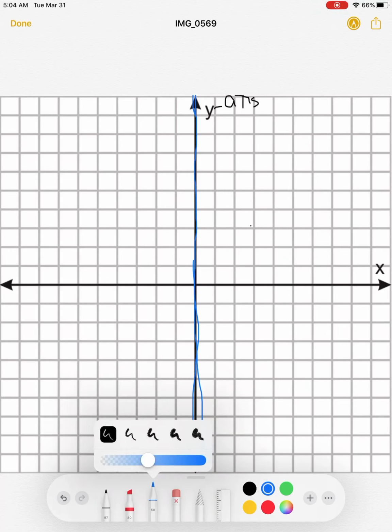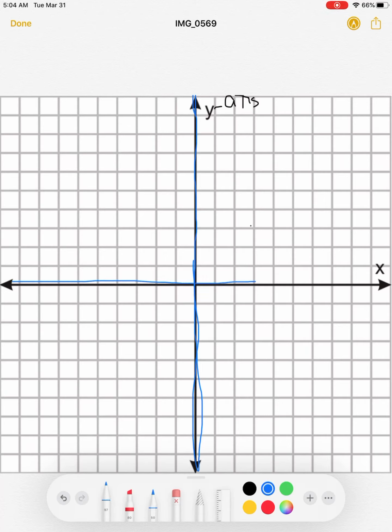Now I want you to go ahead and draw a line straight across for your x-axis. That's the dog if you hear the snoring. He snores like a human. This will be the x-axis, and I'm going to move up. Okay, now we know the origin is where both the x and the y-axis cross.